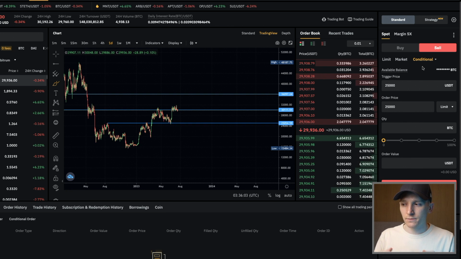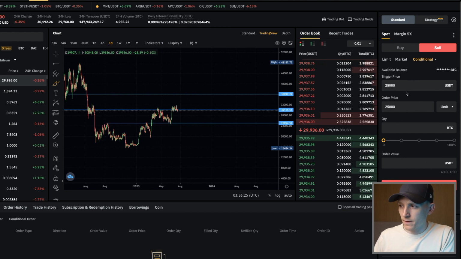So you can actually put in a trade at a price of your choosing, which may otherwise be traded using a limit order, and you don't want to do that. So as an example here, I'm going to sell some Bitcoin and I want to put a stop loss in. So I'm putting an order in where I'm actually losing money.